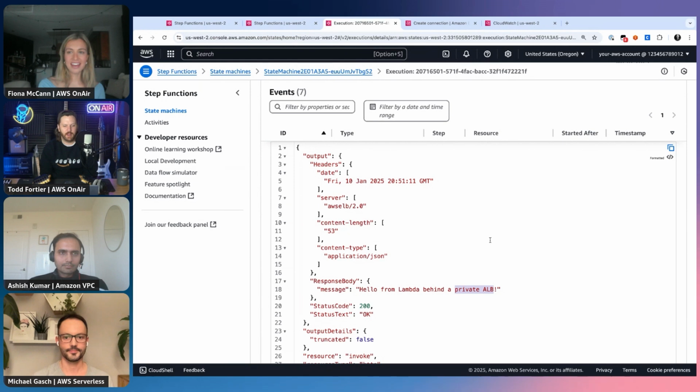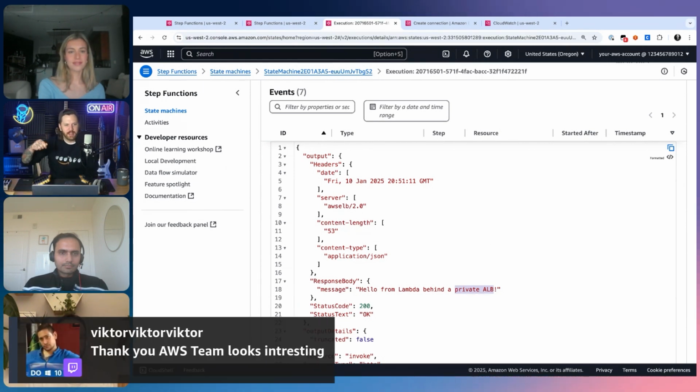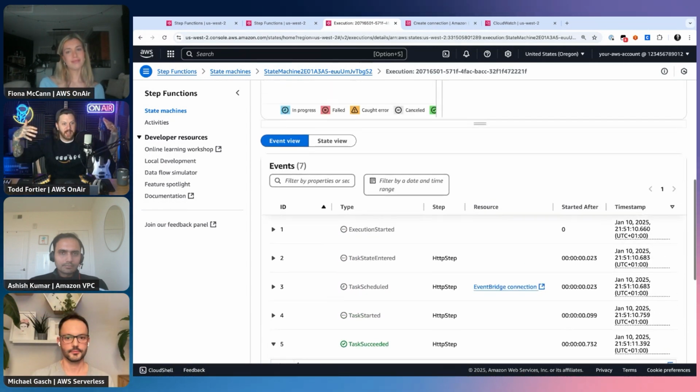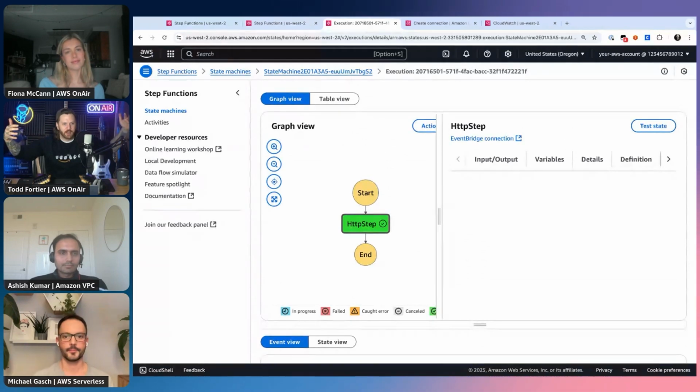Nice. So we have a private API behind a VPC, and sometimes when you see this kind of green check mark and everything's good, you miss some of the complexity that has been taken care of for you behind there, establishing that secure connection, making sure that only this resource can do that based on these configurations. But I can see how this is really easier for me now to make these connections and incorporate them into things like Step Functions. So very cool, Michael. Grab resources from two different places. This is a great way to step up efficiency so you don't have to do all that work behind the scenes. Yeah, well done, Ashish, Michael.